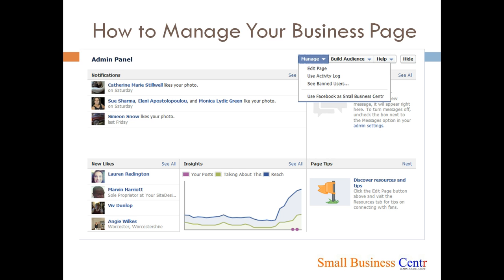So Facebook is doing the same thing, right? When somebody posts on your business wall, it tries to detect whether it's a legitimate post or if it's a spam post or a junk post. And if it gets tagged as a junk post, instead of posting it on your wall, it will put it in the banned user folder.